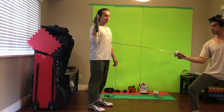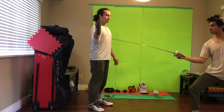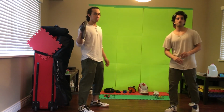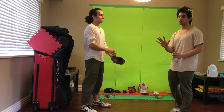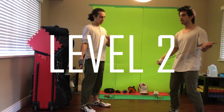Okay, now 5 regular. Alright, those of you with keen eyes might have observed that I hit all 5 both times. You might even say that the classic one was faster. So why would we want to do the S-class one? Hopefully level 2 will help explain that.